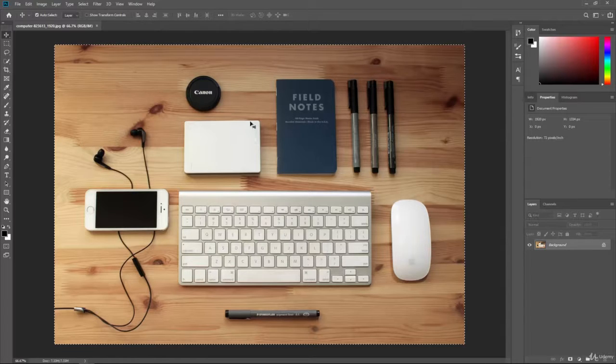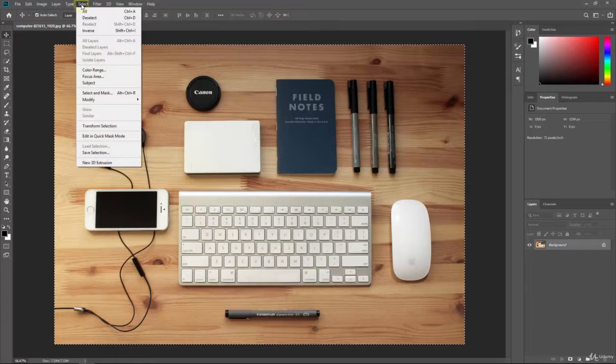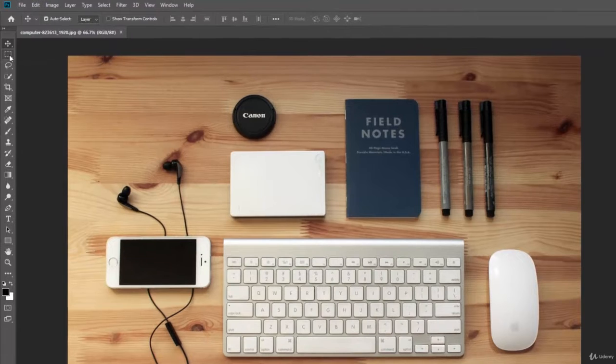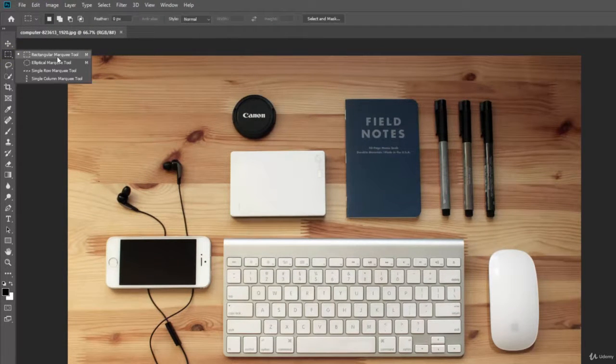If we want to deselect everything, we can go to the top and hit Select and pick Deselect, and that will unselect everything for us. So nothing is selected now. If you go over into the Tools bar and you pick this first option, if we hold down, you can see there's multiple ones here: rectangular marquee tool, elliptical, single row, single column.